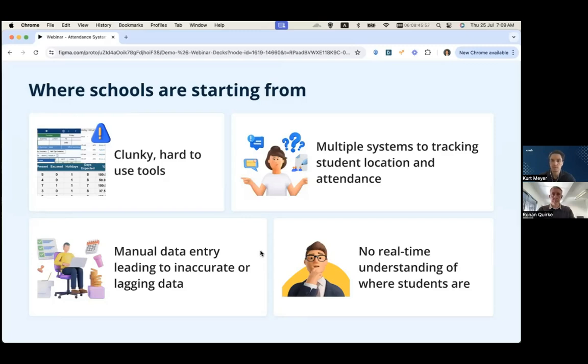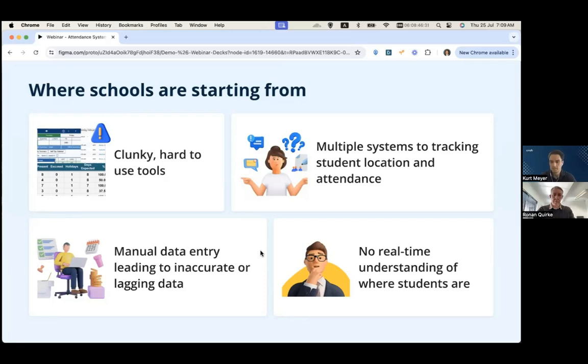So it's quite a different type of system to address those two different problems. The way that we approach it at Orah is that we handle the duty of care, real-time understanding of where students are. And almost like a side benefit of that is that you get accurate attendance records, which we feed back into the SIS so that you still have your accurate academic transcripts.